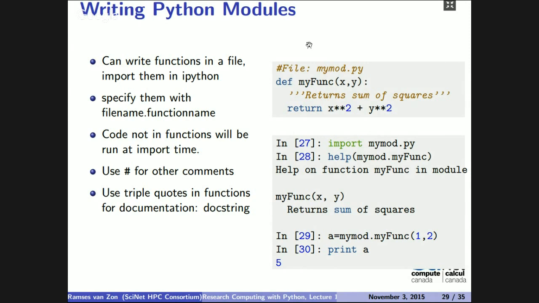There's this other funny thing here that has triple quotes. Quotes start a string, double quotes as well. It doesn't matter which one you use as long as they match. Triple quotes do something that I'll use here: essentially I make this into the help for this function. By having the first line of the function be this triple quoted string, when I type help and the name of the function, it gives me the definition of it and the string. So it's very handy and easy to document your functions.